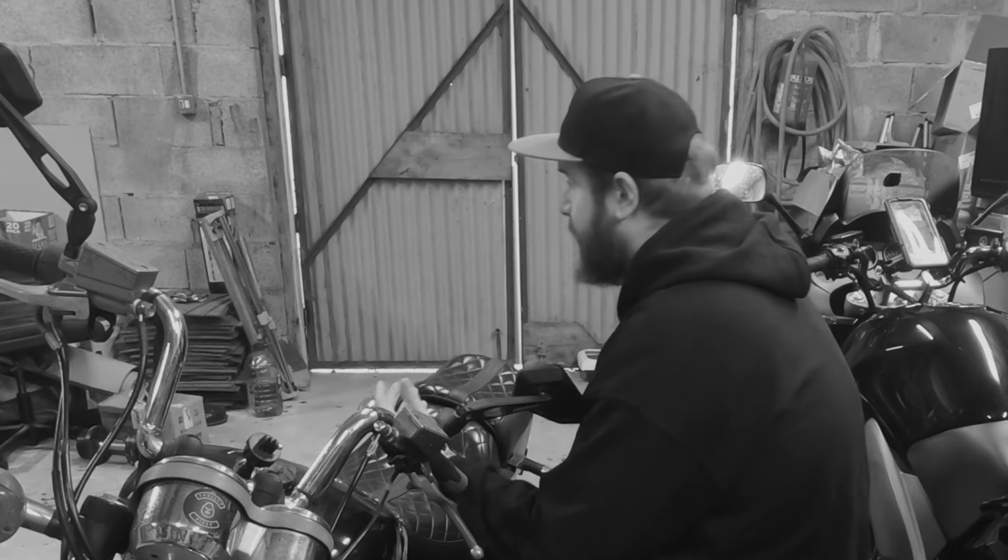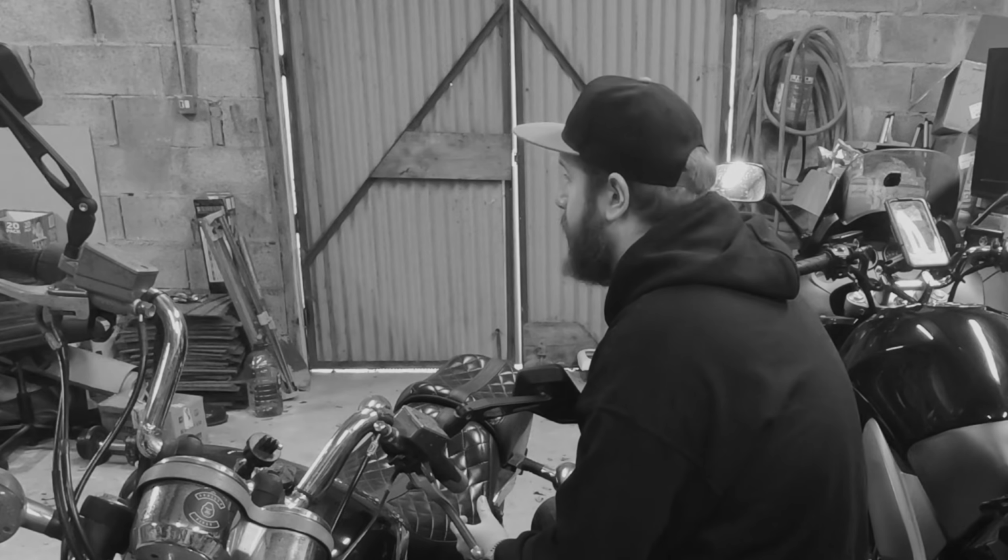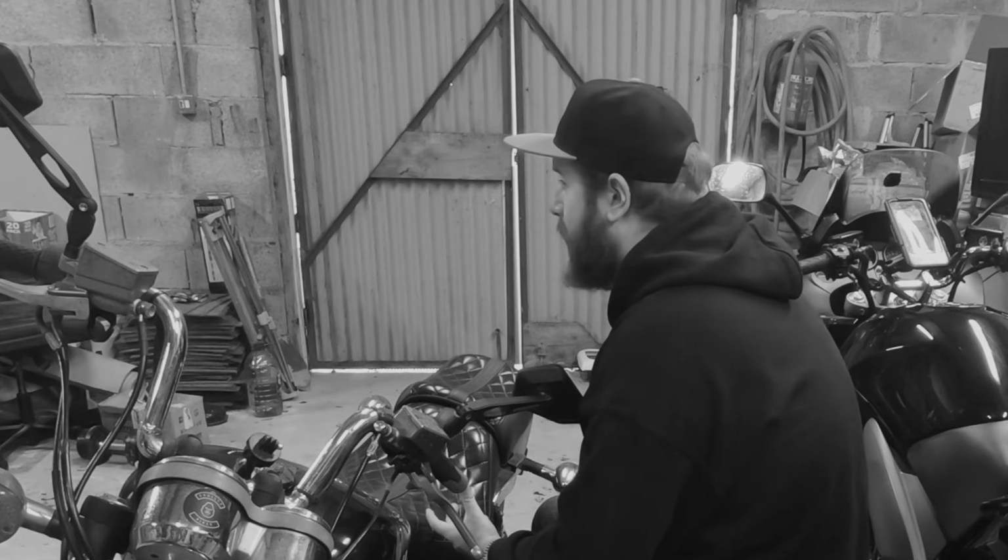Also, it being a modern bike means that it has all those modern creature comforts, most of which I wouldn't use. It has throttle by wire, which is going to give you cruise control. It's going to give you riding modes. It has LED headlights. It has probably quite easy addition of heated grips and seats if you want those things. I can't imagine I'd ever use many of them on a modern bike, but cruise control would be nice on the way to and from work. I know there's DCT available as well.